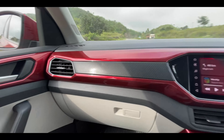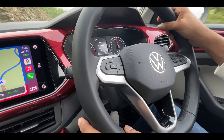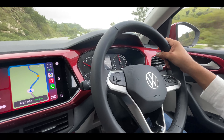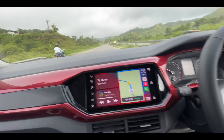Certainly for the AC you'd want hard keys — there's muscle memory built up over years. You turn a knob or press a button you can feel to change temperature or fan speed, whereas this becomes a little dangerous because you need to look down to adjust the temperature. The driver display on this manual model is a fairly basic system — traditional two dials with a small multi-function display. The higher model has a full-colour virtual cockpit-type screen, which is of course much more premium looking. More on this later — continuing to enjoy the drive.